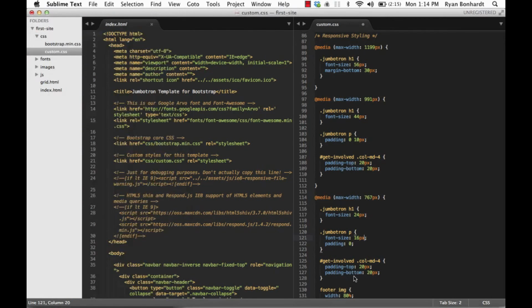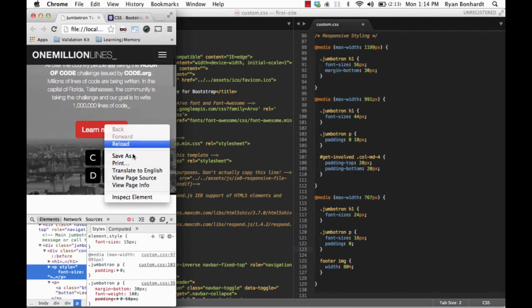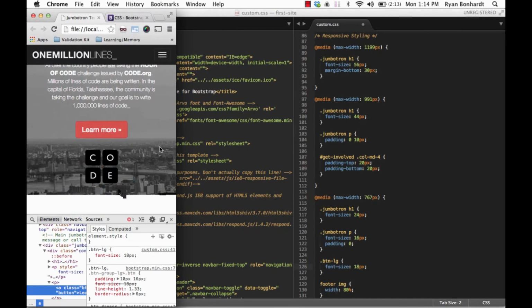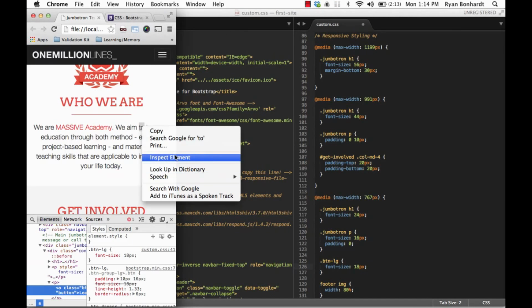And we don't need this anymore because it's already above. Change button large, a font size of 18 pixels. And we change the homepage paragraph to have a font size of 18 pixels.